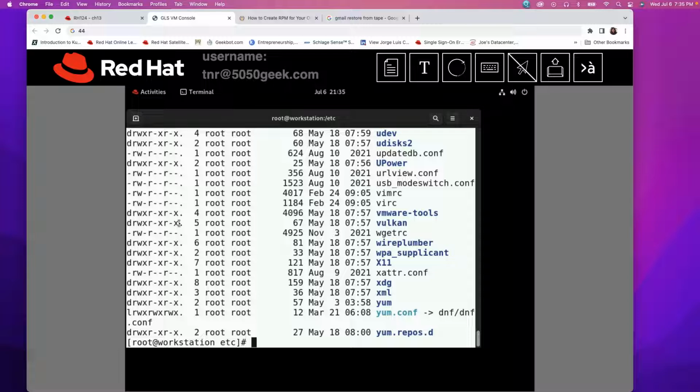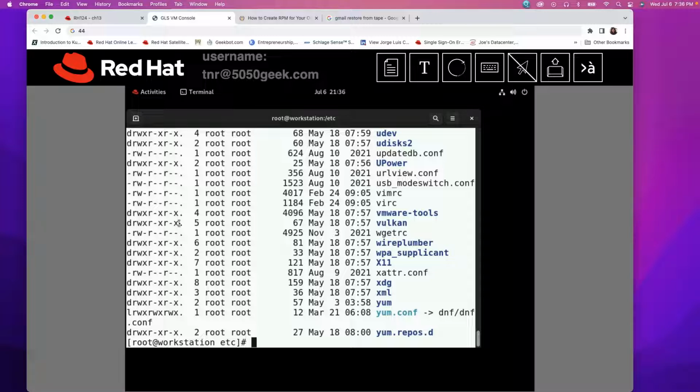I do know the R, the W, and the X. That's 7. But what's the dash for? The dash means nothing, it means that bit's not on.